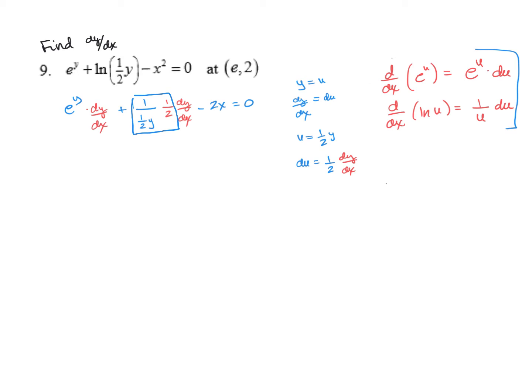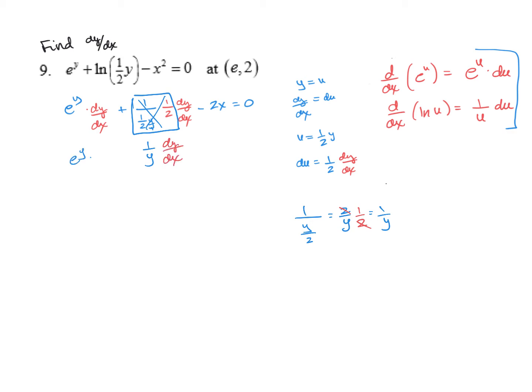So I'm just going to go off to the side and kind of simplify that. There's a couple different ways to do it. Right now I'm looking at it, I can write it as 1 over, maybe put that like this is like y over 1. So I can put it like y over 2. And if I simplify that, it is going to give me 2 over y. And then it's multiplied by that 1/2. So those really mark out. So honestly, this whole thing that's really gross actually just becomes 1 over y. So that makes it just look so much nicer. So I'm going to make that 1 over y. Just going to rewrite that so your brain doesn't hurt too much.